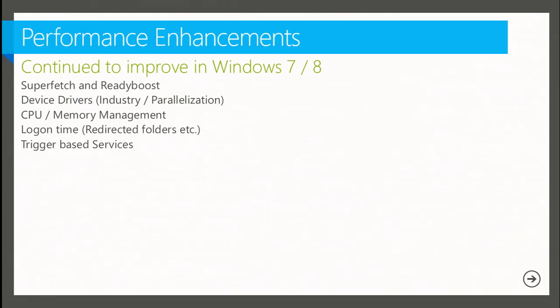Then in Windows 7, Microsoft started to make more and more services trigger-based, meaning not running all the time. And that continued in Windows 8. If you go into services, and I will show you this shortly, you will actually see that a bunch of them are based on triggers and started at certain intervals in time. So why does Microsoft do that? Why don't they have them just running? Well, to save battery life.